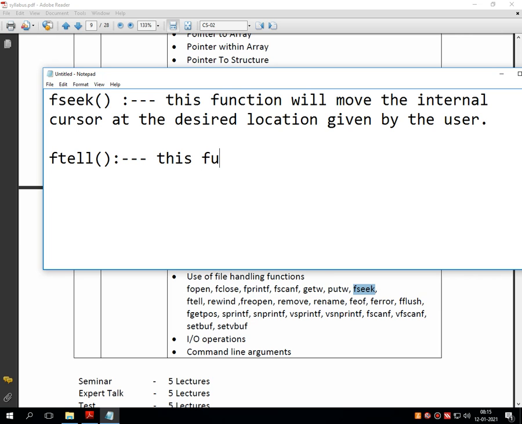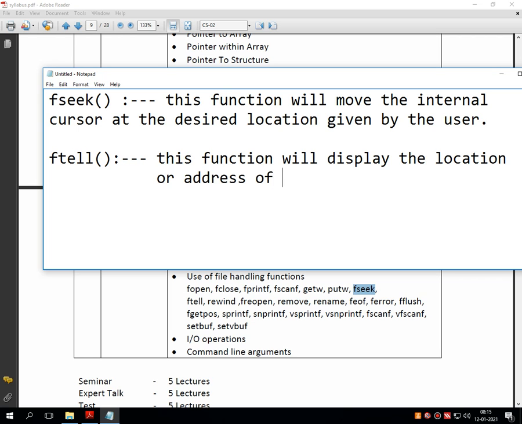This particular function will display the current location, or you can say address of the cursor.